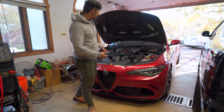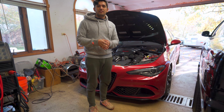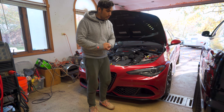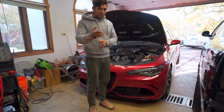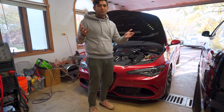And because these systems run off of speed density, meaning they use a manifold pressure sensor, you don't have to have the blow-off valve air re-vented into the intake. We're gonna see if both of those things fit, and if they do, we may be the first people to do this. Not sure if that's a good thing or a bad thing. It will be nice turbo chuchu noises.